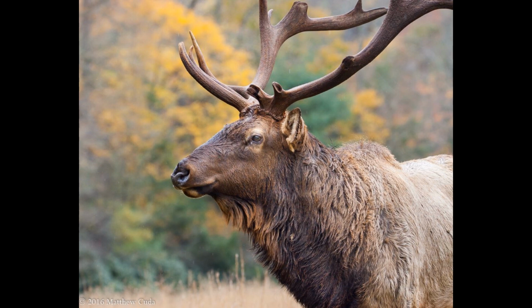This is a rutting bull. This is a very close image. He was probably maybe 15 yards away. But I was in my car. I'd actually retreated. Most of the time that day I was on foot, but I had retreated back to my car because it was raining. And lo and behold, this herd just kind of moved up on me. And it's okay. If they move toward you, stay in your car, photograph them, feel comfortable.